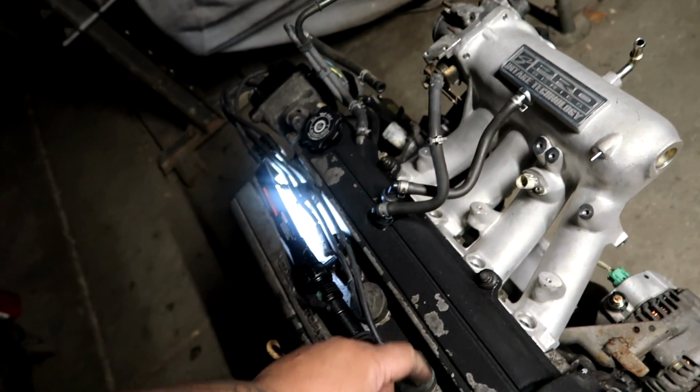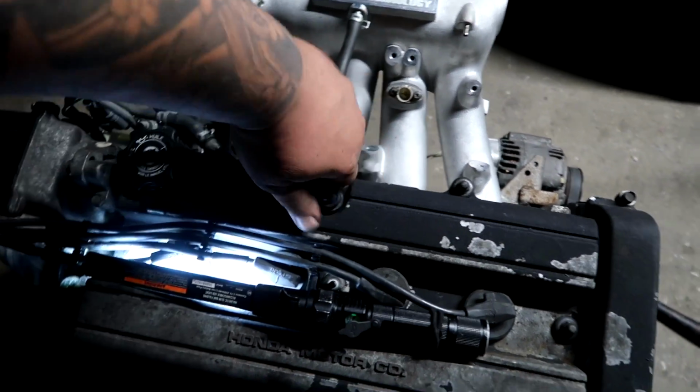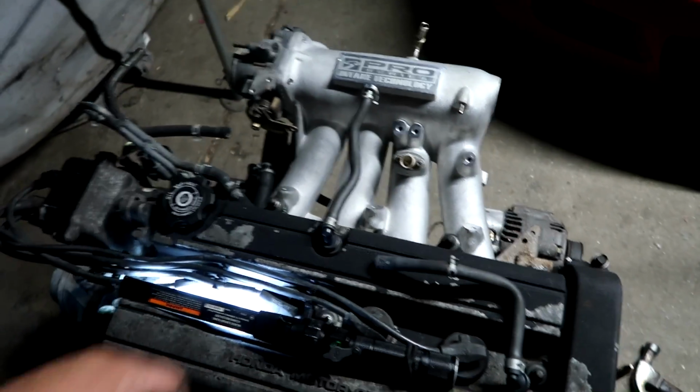Also, a B20 doesn't have the PVC system in the back of the block. Typically the black box that sits over here, which looks like this guy, right? Because it actually runs off the cylinder head right here. So I'm just gonna go ahead and pull this guy out. This manifold already has one. Plug it right in, and that's your PVC system.